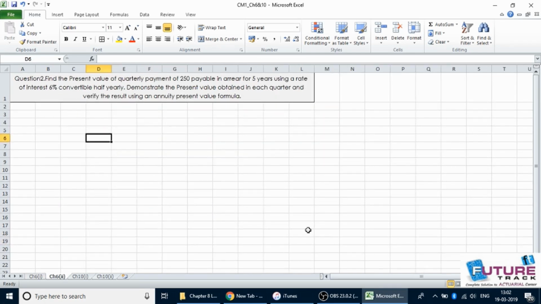So similarly, we have to find the present value in this part. So we have given I2 as 6%, right? And we have to find the present value of quarterly installments. Quarterly annuity is there. So first we have to find I4 by 4, right? So how to find I4 by 4? Formula is 1 plus I2 by 2 divided by 2, raised to power 2 by 4. Fine. So once you press enter, sorry, we have to subtract 1 also in this. Subtract 1. Okay. So this is my I4 by 4, right?